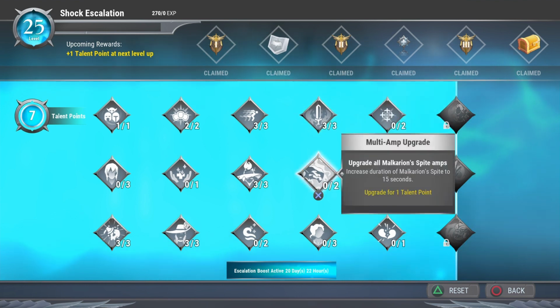Next is Malcarion Spite Amp, which is real nice. This one increases the duration up to 20 seconds instead of the flat 10 that it comes with. But it's a really great amp because it gives you more critical strike chance and also movement speed. But let's skip this one just for now.